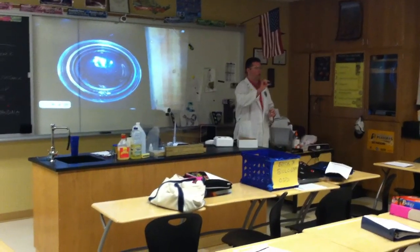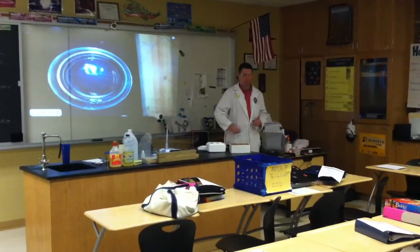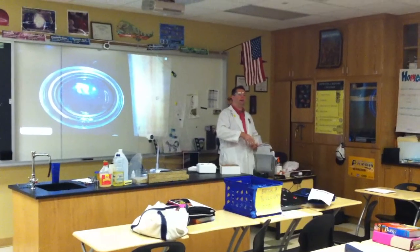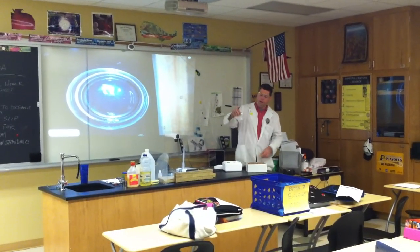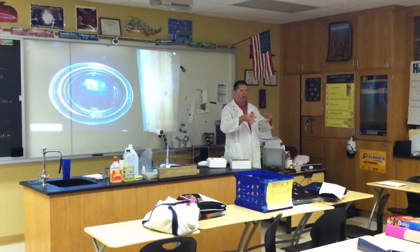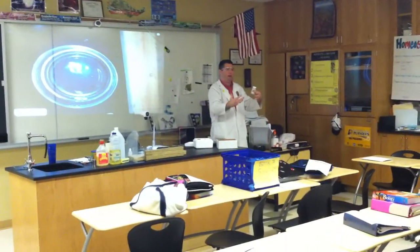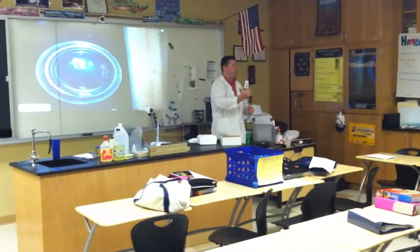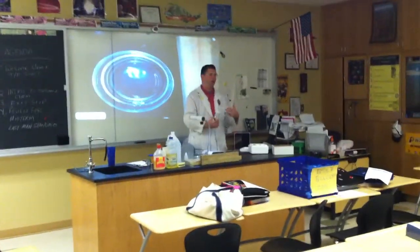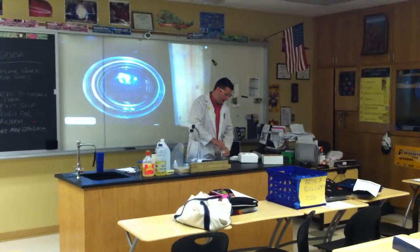Water. So we're going to use small bits, like a small firecracker versus a big, heavy one. To give you guys an idea of how reactive it is, it came in these big metal tins full of clay, and it also came in this plastic bag. It was all sealed in this metal tin. I had to pull it out, and then I have to undo it, and it's still under oil. Right? The oil is to keep it from reacting with the water in the air. So it's so reactive that the moisture in the air will actually cause it to react.